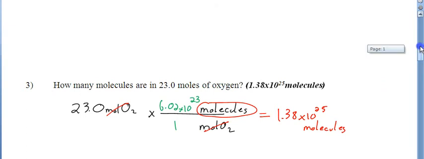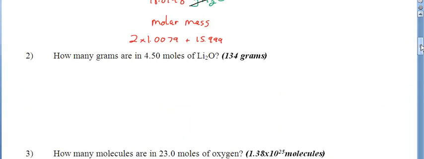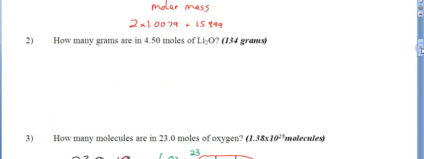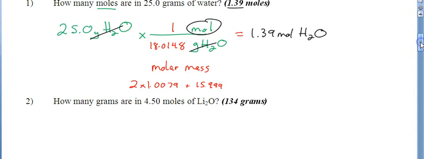So now we go to number 2, which is like number 1. Many of the steps repeat, but you're using different numbers. You're using a different order of operations in terms of not just multiplying and dividing, but what the question is asking for. Number 2 is saying how many grams. So do you use the molar mass like we did in number 1, or Avogadro's number like we did in number 3? Well, you have to make note of all the key words in the question.